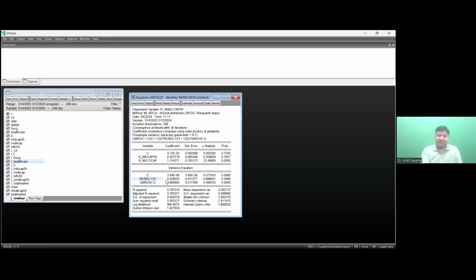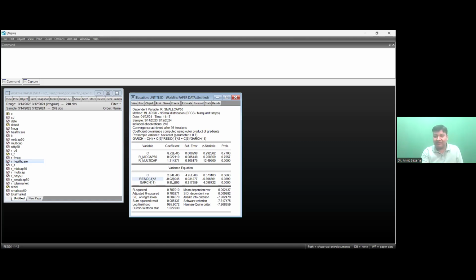So the coefficient of the squared residual error with lag 1 tells us that it has a minus 0.028045 coefficient. So the value will decrease when the squared residual error is there. This will have a negative coefficient here, so the estimated value will decrease by this number with an increase in the squared residual error.